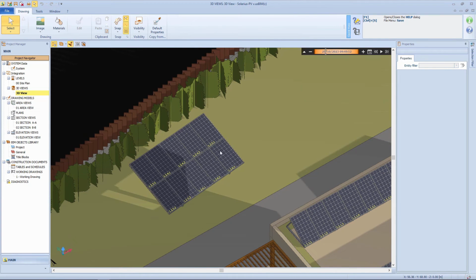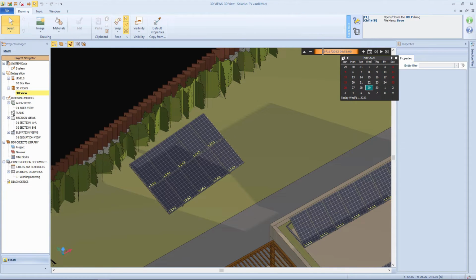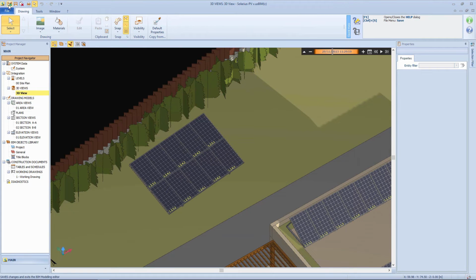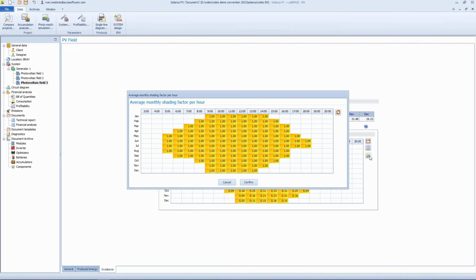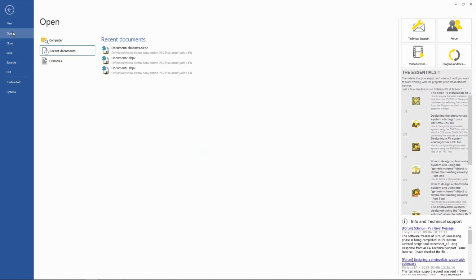So, how can we take advantage of the great flexibility of Solarius PV to have more accurate data for our project? Going back to the irradiance table, we will decrease the radiance factor by a certain percentage, taking into account the shadowing effects during the day for each month of the year. The chart results give us already an idea, from a graphical point of view, of the amount of radiation that the system will be receiving during the year.